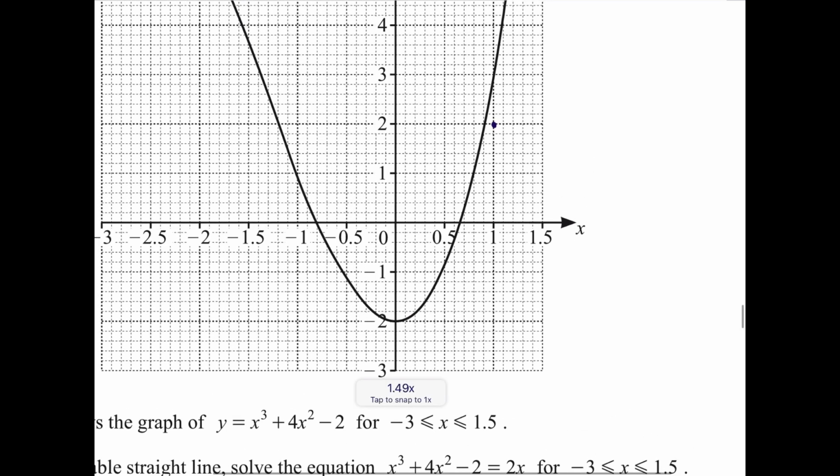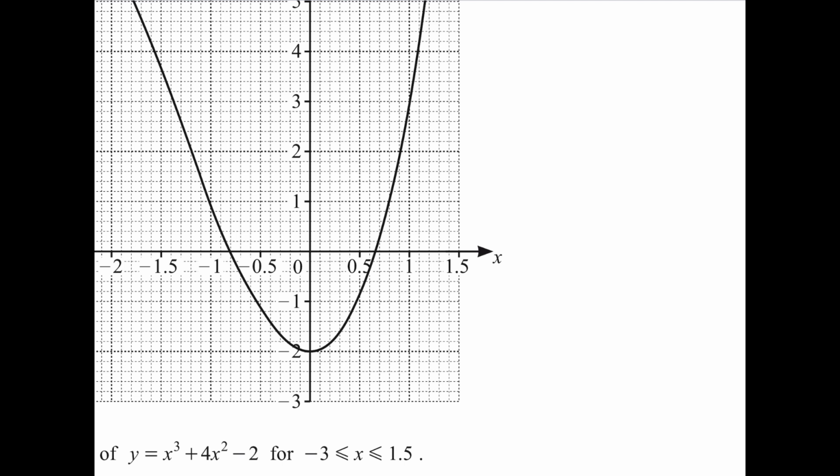So first step is to draw the line 2x. Now in order to draw the line 2x, you need to plot 2 points. First, let's say we could put x as 1. So when you put x as 1, you would get y as 2. So that would be 1 point over here. When x is 0, y would also be 0 because 2 into 0 is 0. Then you just take your ruler and connect these 2 points as accurately as you can.